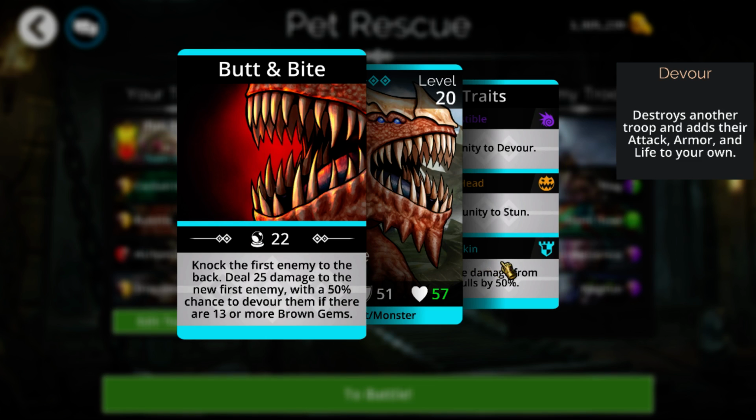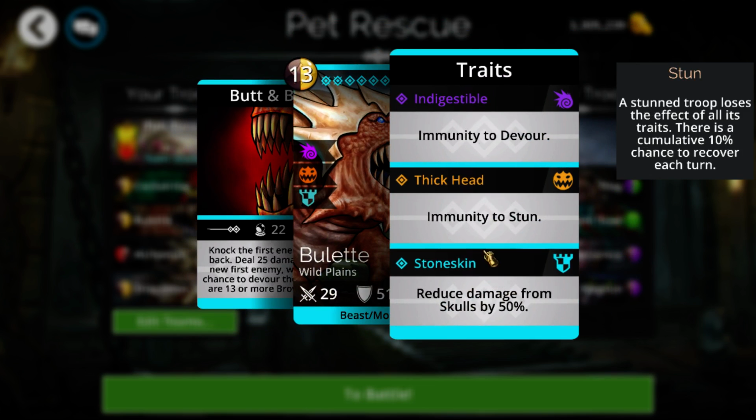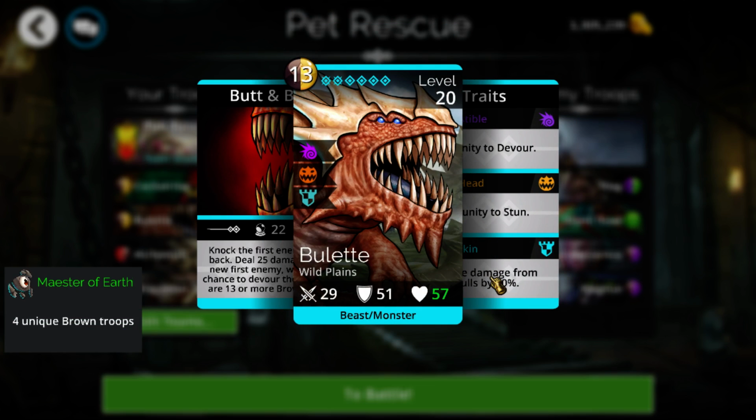Once our first slot dies, the Cockatrice, if it does go down, we have a bunch of immunities here that are pretty useful too, like Devour and Stun, and we have 50% score reduction to make sure they don't kill us in one shot. Hopefully it'll be able to survive about 3 to 4 shots. I believe mine will be able to survive quite a bit.